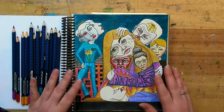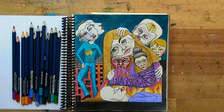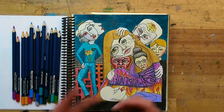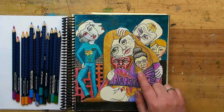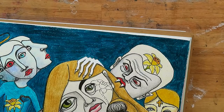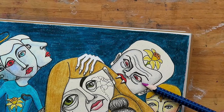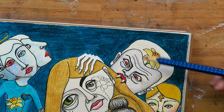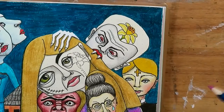But I very much recommend these pencils to use them as normal color pencils when you like a hard pencil with a tough core. And what I think these are especially perfect for is for people who like coloring in adult coloring books, because as you can see in all the details, I will zoom in just a little bit and show you a little bit of the details. I hope this is still a very sharp image, but in the eye you can see I actually drew in some veins. And you can also see around the mouth, this is not a big page that I was working on, but for detailing it's wonderful. So I very highly recommend these pencils.